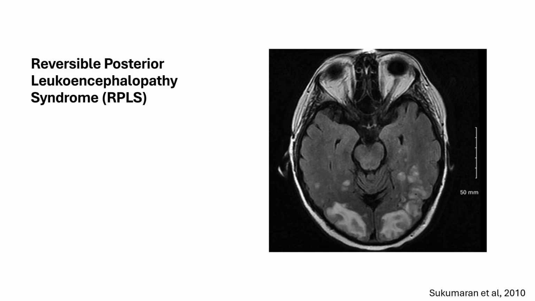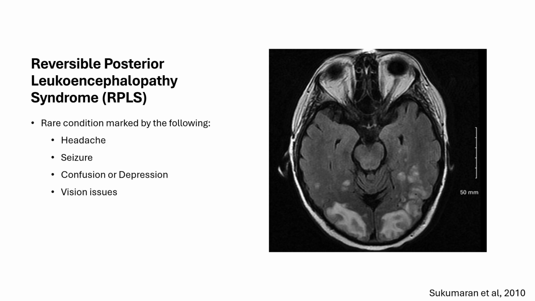The second general side effect is a condition known as reversible posterior leukoencephalopathy syndrome, or RPLS. This is a rare brain condition that can give you headaches, seizures, confusion or depression, and may impair your vision. This condition is not something that you can self-diagnose since its symptoms are not necessarily unique. You need to be diagnosed by a medical professional by using an MRI scan or any other similar type of brain scan to detect it.